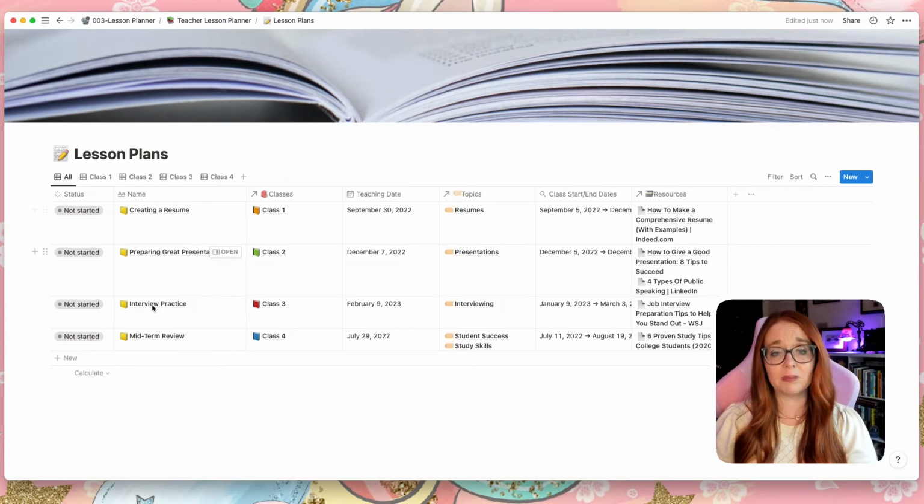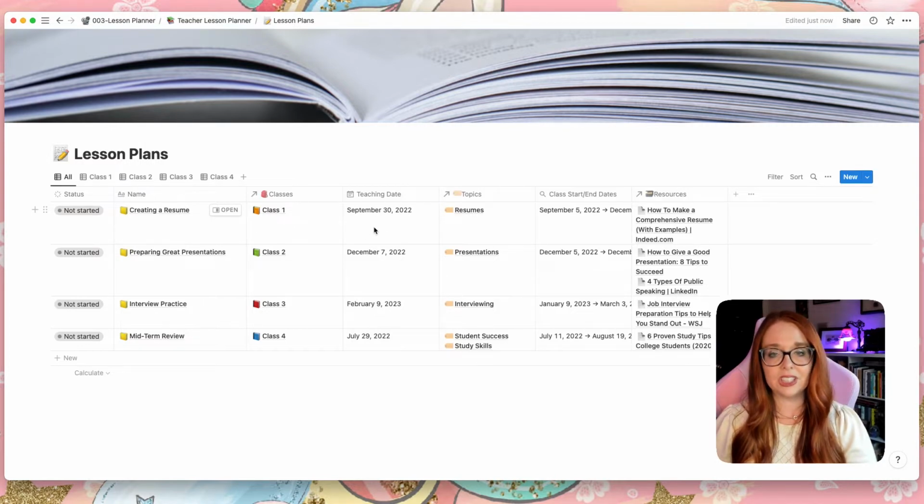The name is simply the name of the lesson plan, the name of the class session that you're teaching. So when I was teaching something for a given class, I always had some sort of theme, a name of the lesson, and that's what would go here. This classes field is a relation field that relates to the database called classes. I'll head over to that database in a moment, but you might have seen underneath that toggle for databases that there was a database called classes. So this just gives you the opportunity to link your lesson to your class.